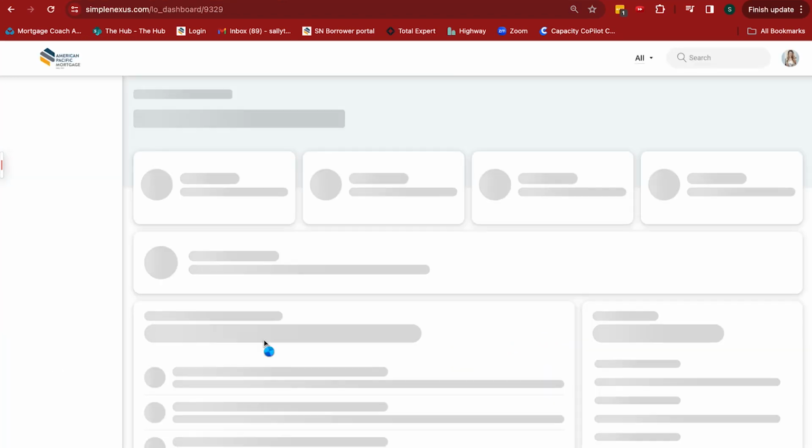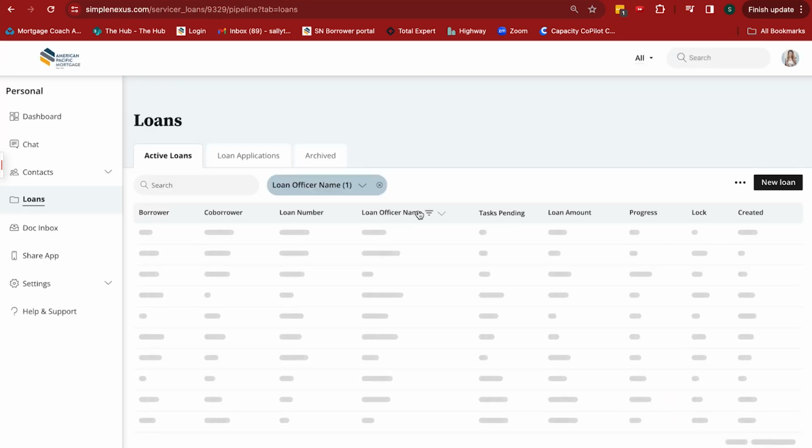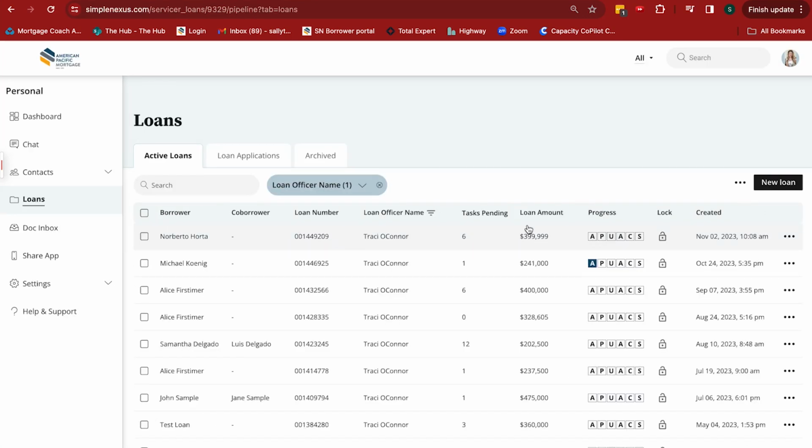Also, they can view and customize the pipeline view for the loans by loan officer. So if they come over here to loans, click on loans, they could customize these columns and sort them by specific loan officers that they are assisting, or look at maybe which ones are locked and prioritize those differently. So there are a lot of ways for them to be able to quickly view that pipeline as well. And this is all tied in to Encompass, so this will all automatically pull over. And it's just so nice to be able to access things very quickly here.